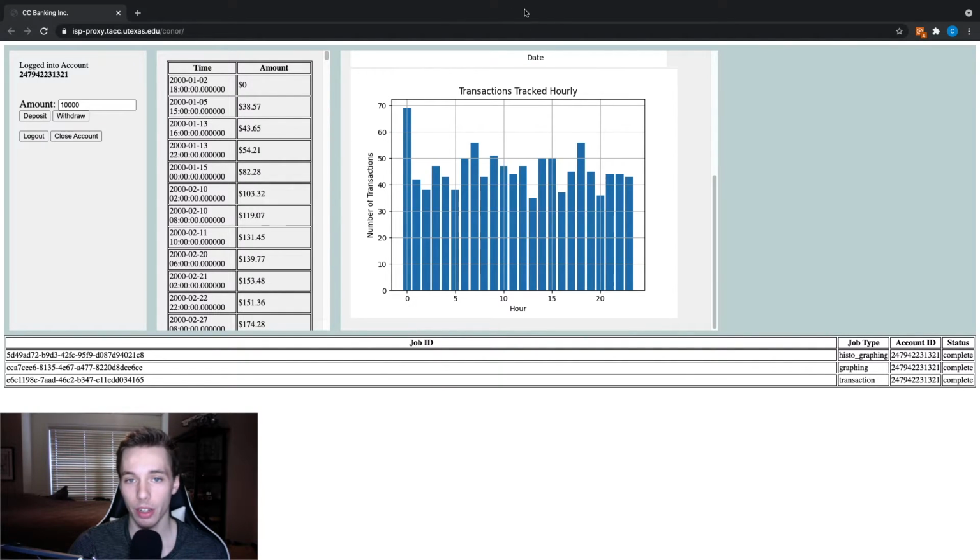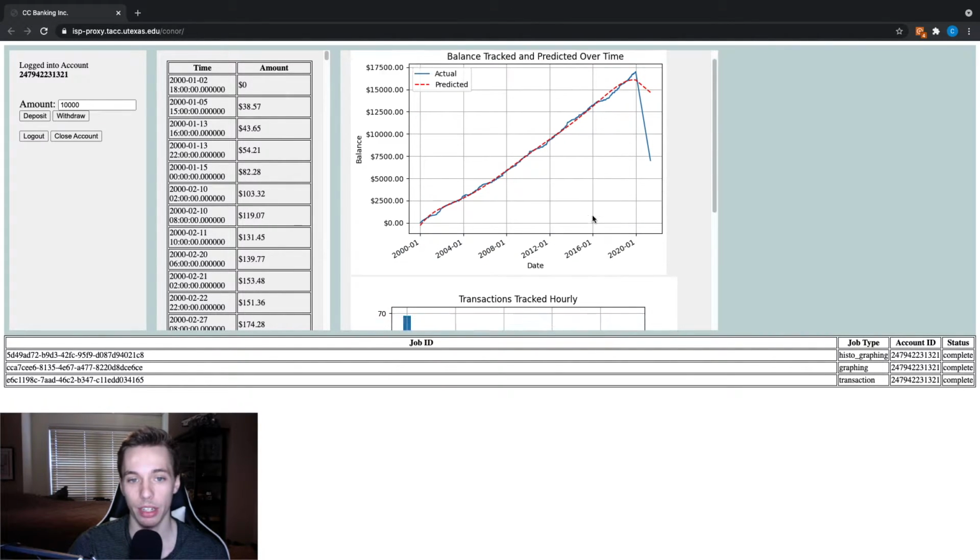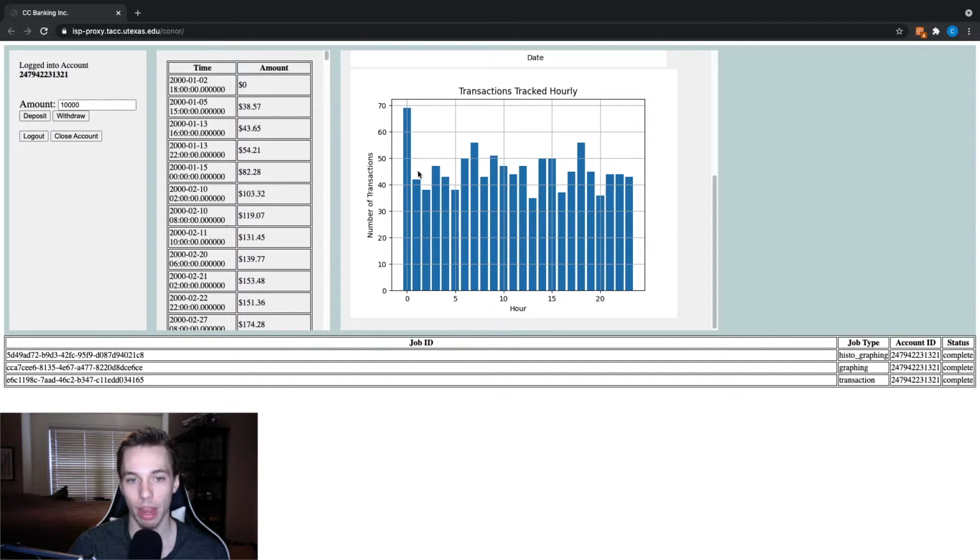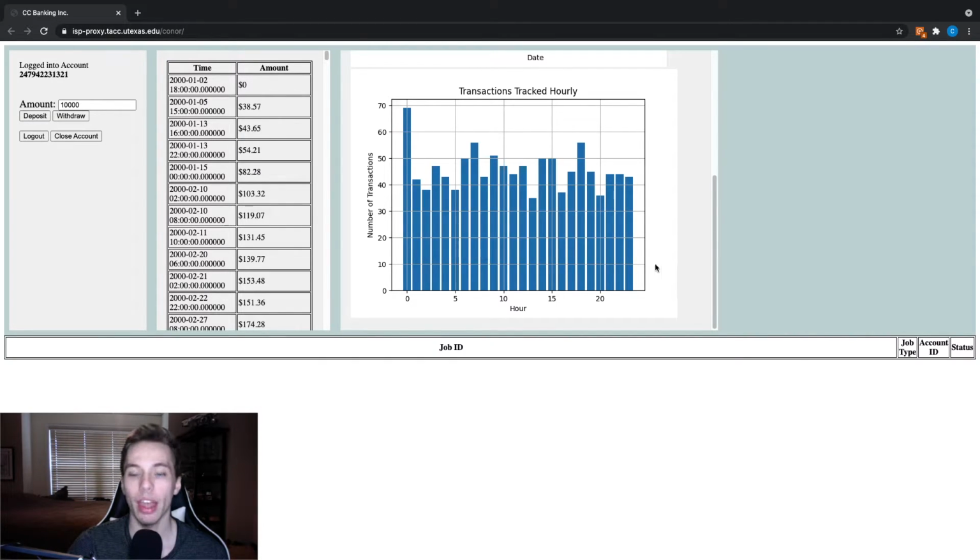We have another graph here. It's a histogram of the above graph, and it just tells us how many transactions were made at each point in the day. And now again, this is randomly generated. For a normal person, you might see something more of having like 3 modes in the histogram, one for morning, one for noon, and one for evening, generally your meal times or your activity times. So that's what you generally see, and you can sort of see that here, but it's a little strange because there's a lot of activity at 12 a.m.